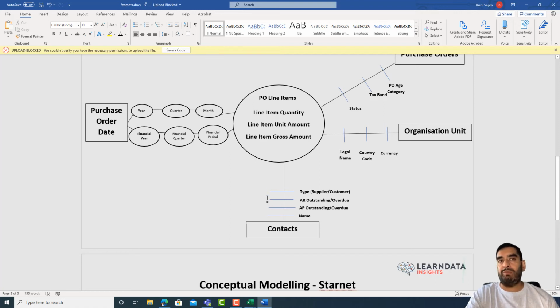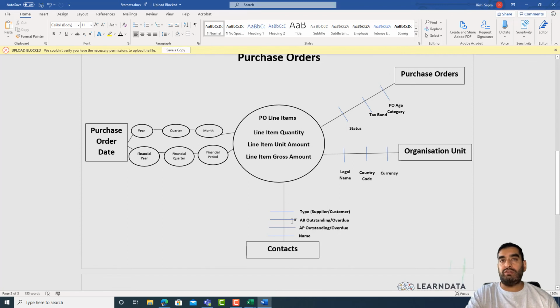We can have some numerical values in our dimension tables because we're also potentially using those to categorize them. So we're categorizing whether it's an accounts payable contact or an accounts receivable contact with an outstanding or an overdue balance. So we can then bring in those numerical columns, or actually bring in categories of those, so flags or statuses, for example, that could be quite useful, and then we can get rid of those numerical columns.